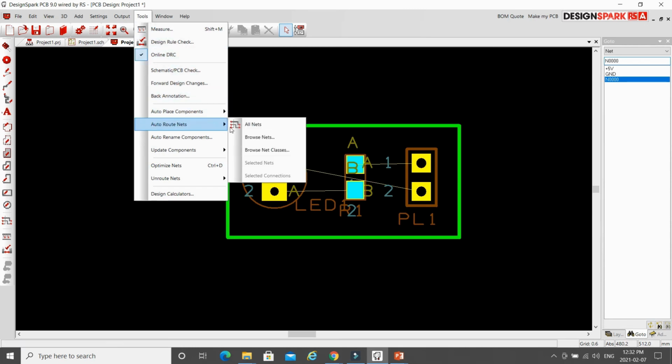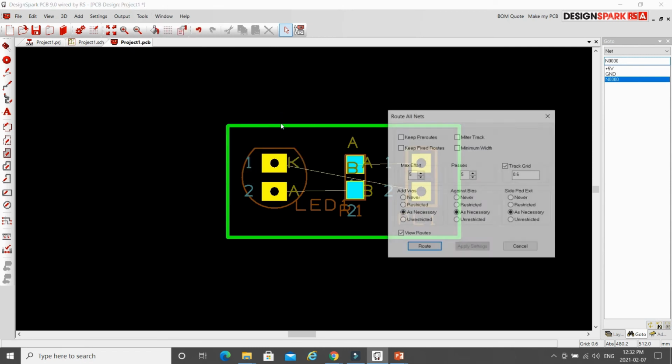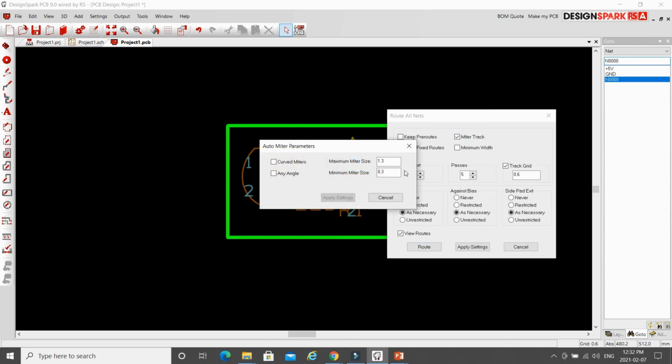Simply go to Tools, Autoroute Nets, and select All Nets. On the pop-up menu, enable miter track, and then select any angle for the miter setting.